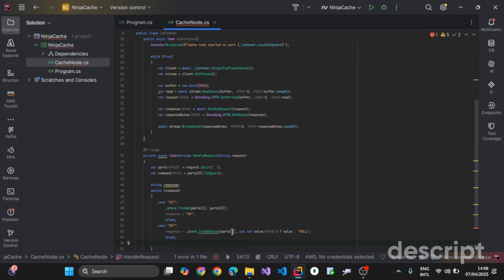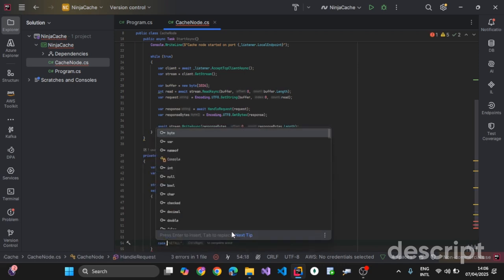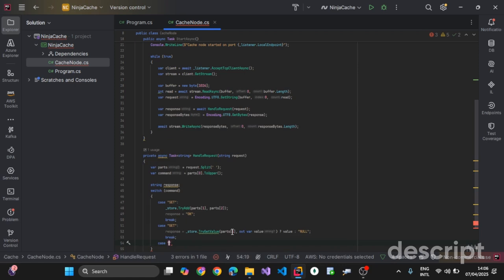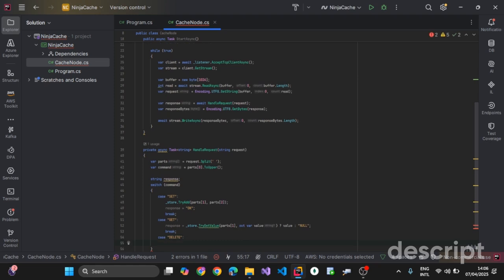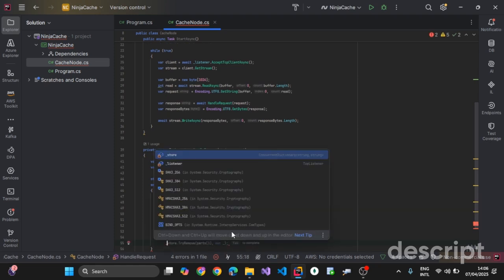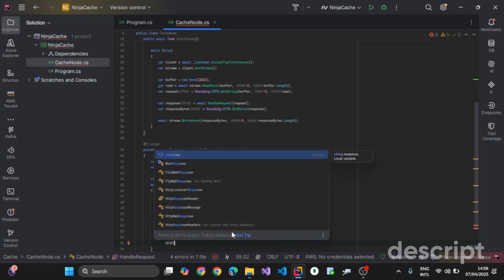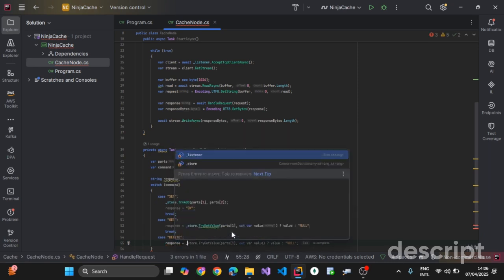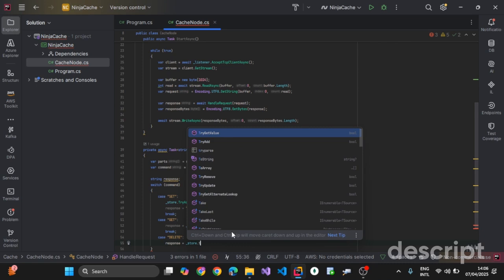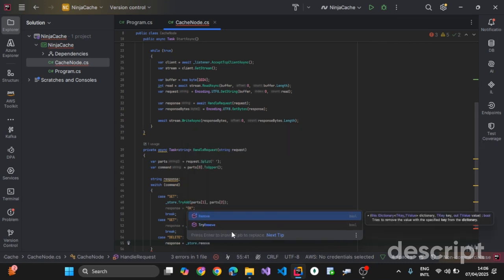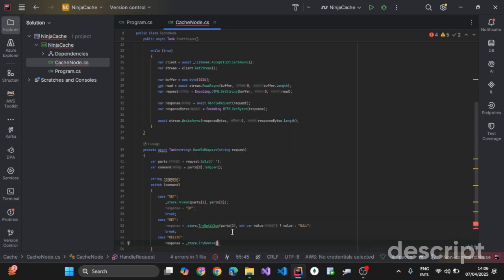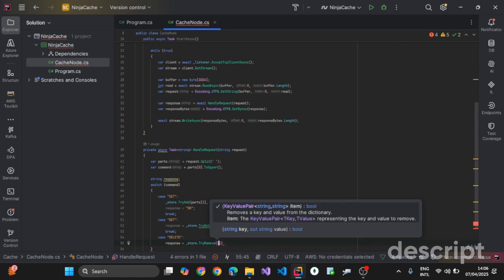The next, we can set a case for delete. So inside of our delete, we can remove the value based on the key. So we can say response is equal to the store try remove the key.